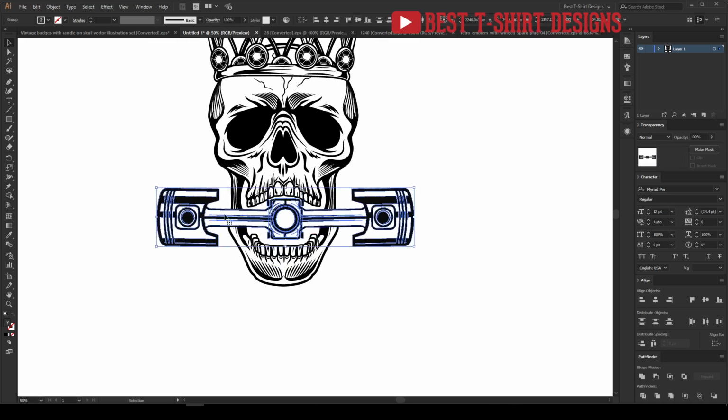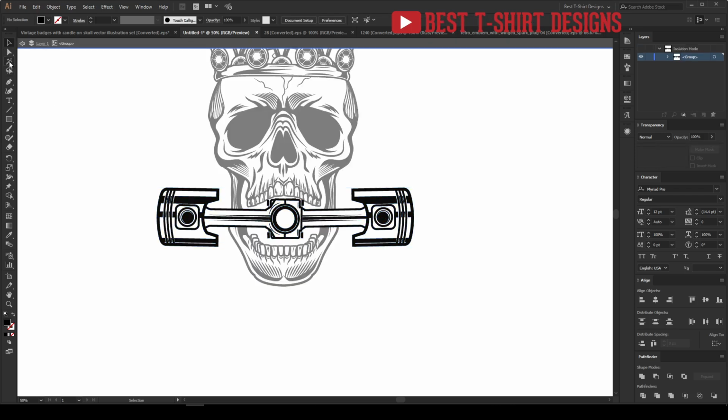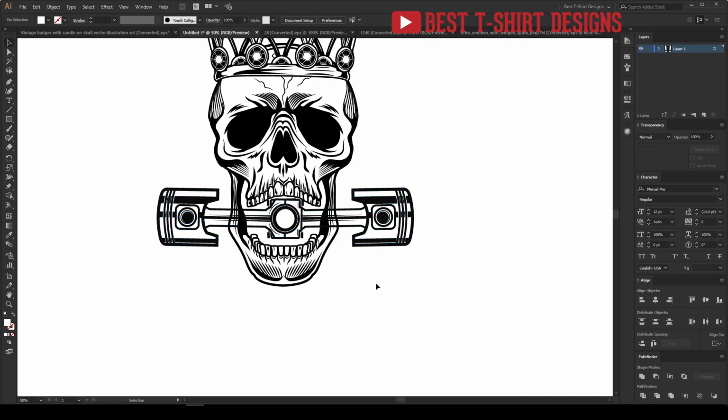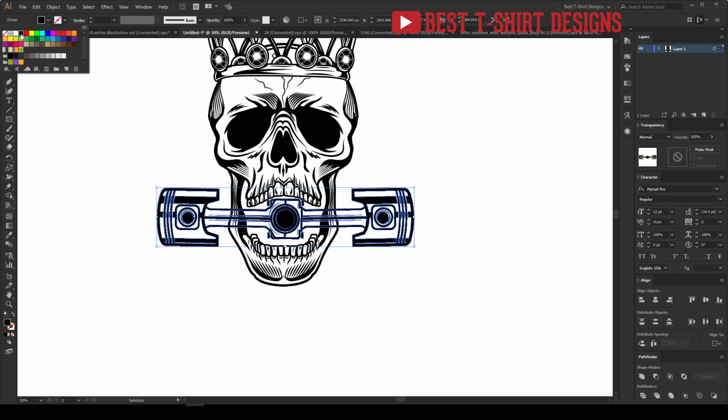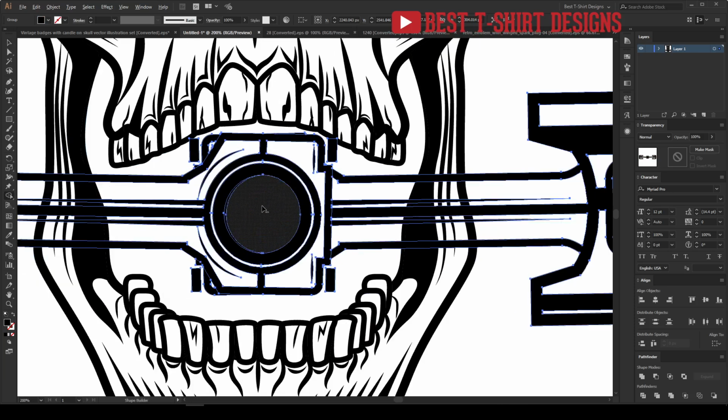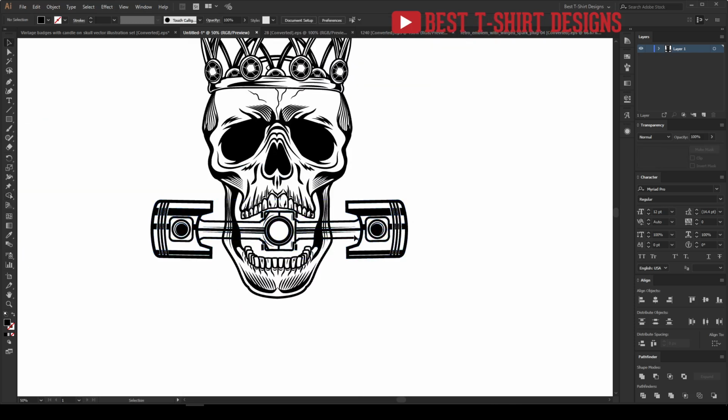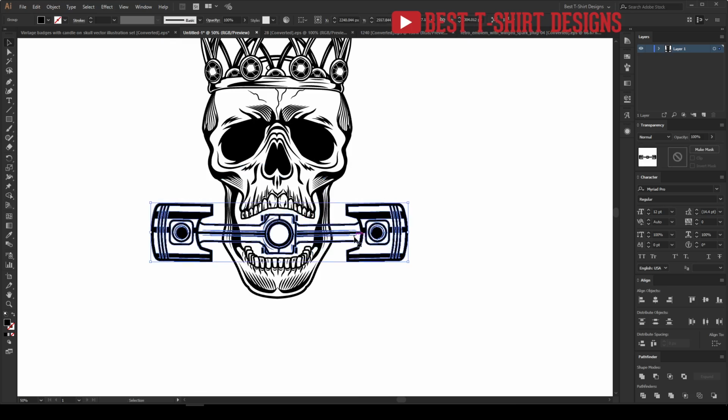Now if I am selecting this, it is showing this question mark, that means they are different colors, but let's trim them so that it becomes one single shape, and then by using the magic wand tool I can erase the whites, and that part is done right now. Let's try to change the color. Okay, it is causing that same problem for this area, but you don't have to make it always the same way. This is just a simple area. So press Shift M, that means the shape builder, and press Alt and click here, that will simply erase that part. So you don't need to make an empty stroke and then erase something like that, not every time.